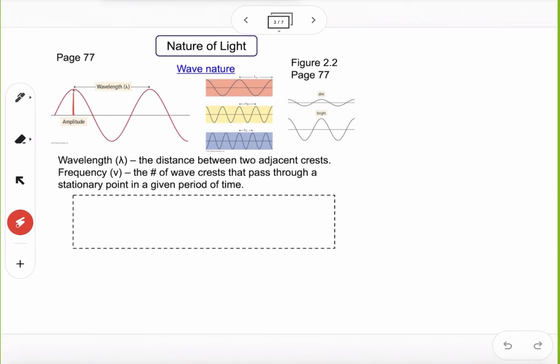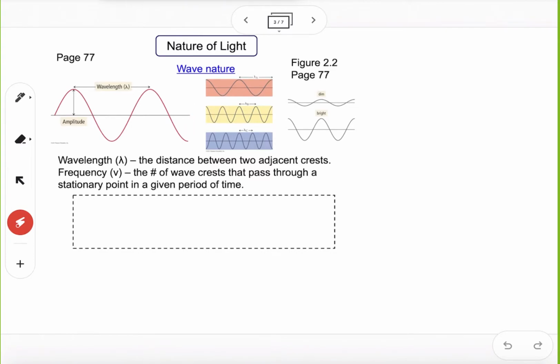So this one is an amplitude, and certainly if you have a larger distance between the crest and the baseline, then the wave is stronger. All right, so this is the wave. Another thing about the wave is the frequency. What is a frequency? I think this picture tells us some important connection between frequency and wavelength.